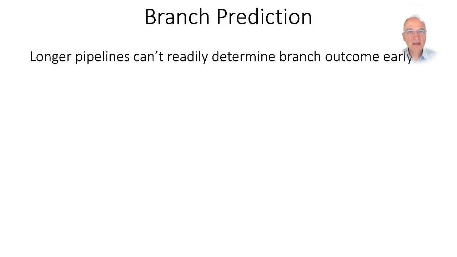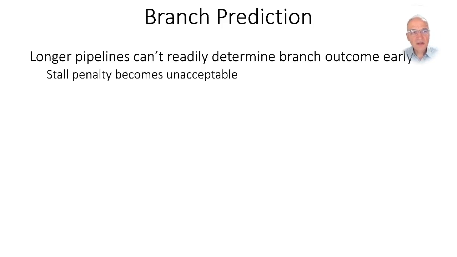But the bottom line is that in real processors, the pipelines are much longer than the ones that we're discussing in this series of lectures, and therefore the penalty of not being able to fetch the next instruction until the branch outcome is known is much higher. So the benefits of branch prediction are much more salient in such architectures. The penalty of making a branch misprediction is very high. Therefore, very significant resources and research have been dedicated to obtaining very good predictions.